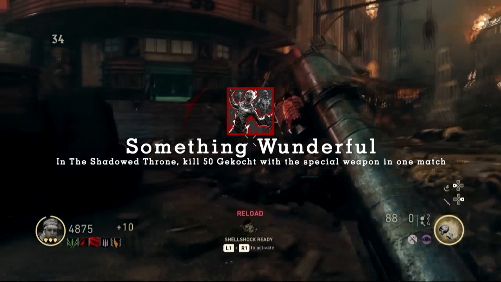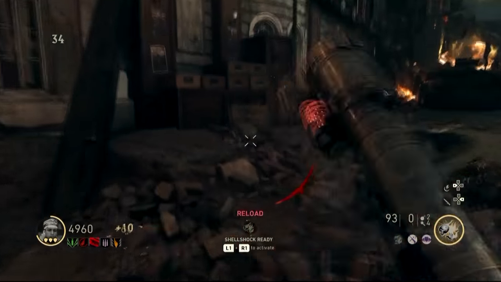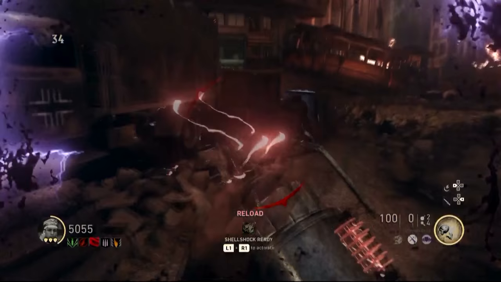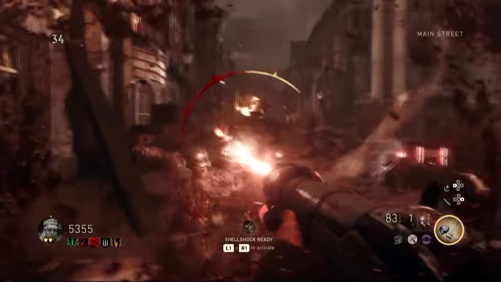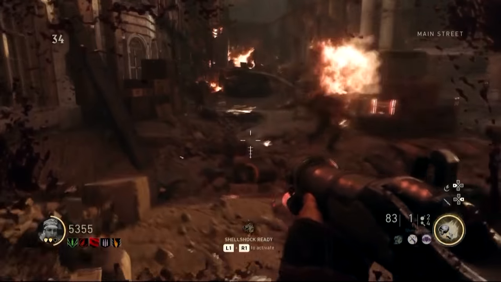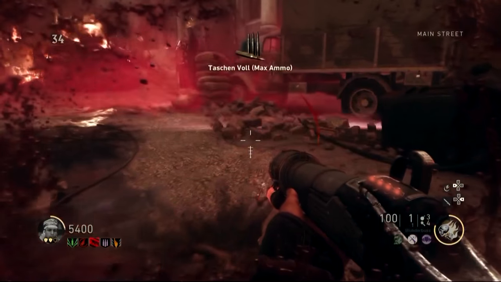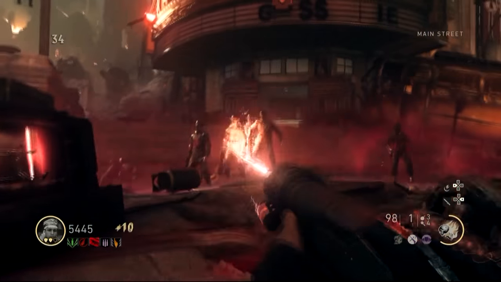Now that the Easter egg is complete, I recommend doing the last two trophies. The first one is Something Wonderful. In the Shadow Throne, kill 50 Gekocht with the special weapon in one match. The reason I recommend doing this after the boss fight is because if you do it before, you will be going up to rounds 30 to 40. So, to get this trophy, I recommend just training around and waiting for the blimp to create Gekocht. So just fly through the rounds and get kills with your Wonderbus.